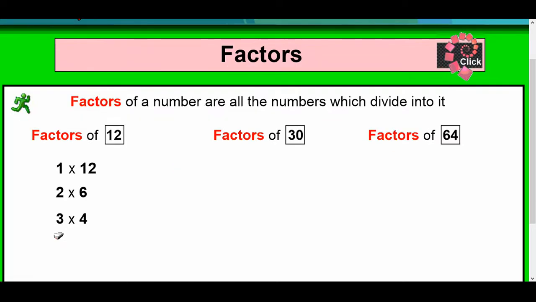Then you could move to the 4 times table, but that would just be 4 times 3, the same, but not any new factors. 5 won't work. 6 would just be 6 times 2, and you start repeating yourself really. So here's all the factors. It's good to write them out in a big list. So the factors of 12 are, just split them up out of pairs: 1, 2, 3, 4, 6, and 12.